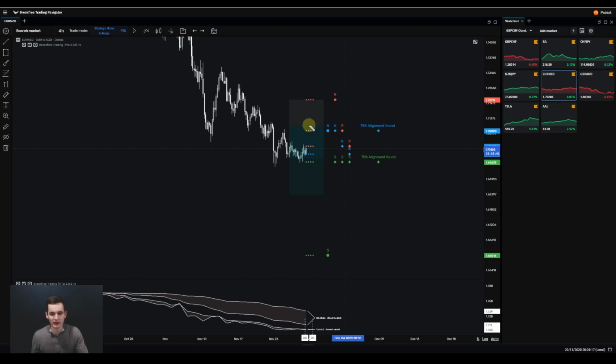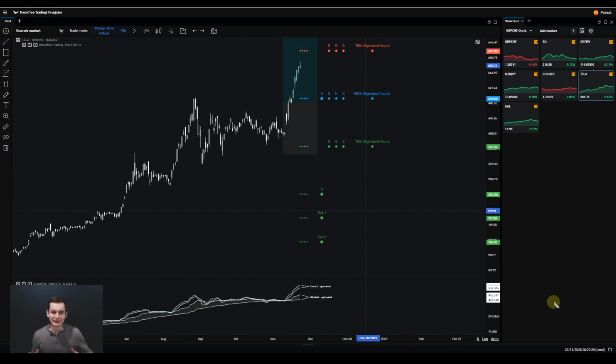A lot of times when you get a 4-hour candle closing away from that level, you'll see it coming back up for retests and then going down. So don't think that if you wait for the 4-hour candle to close, you're going to miss the trade. Sometimes you will, but a lot of times it'll come back up for the retest to grab liquidity, and then from there it'll go down.